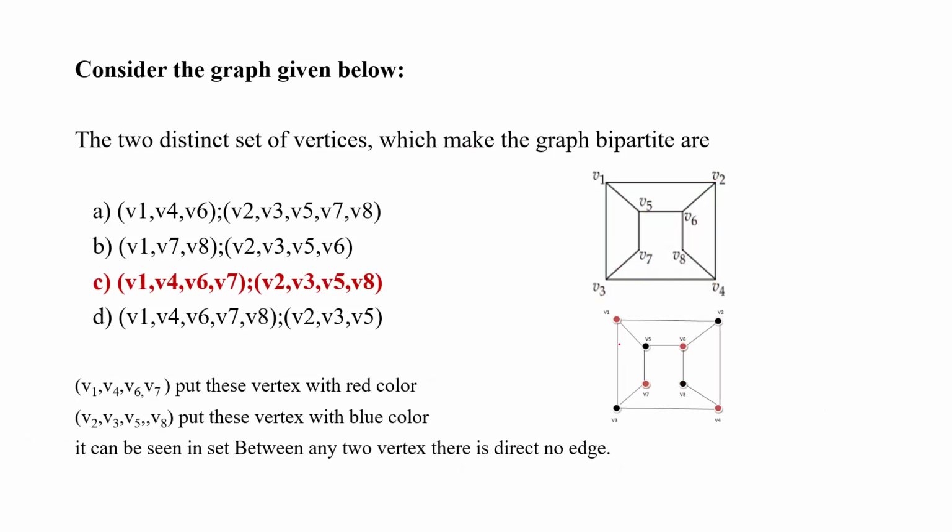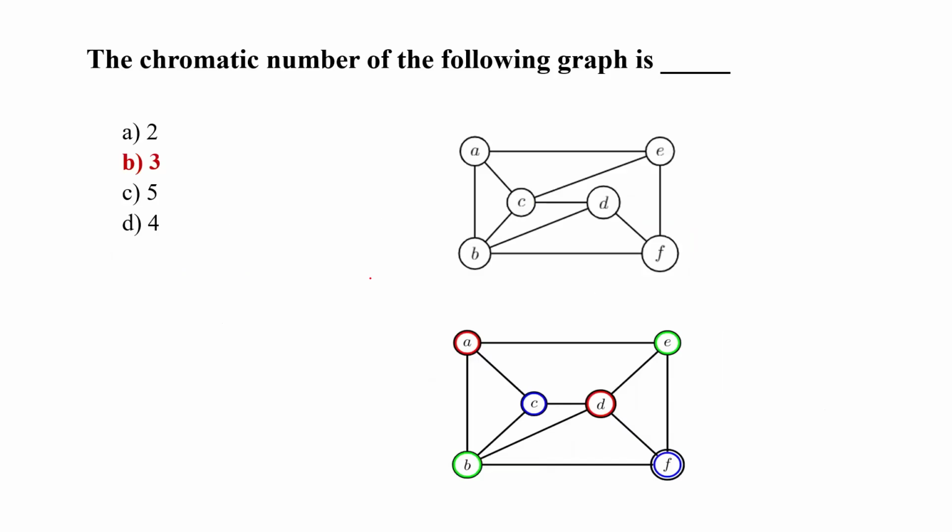Now you can see there are just the red color and the blue color. So you can see this diagram. First one, V1, red color, V6, V7, V4. So V1, V4, V6, V7 are one separate color, and V2, V3, V5, V8 are a separate blue color. That's all. Like this we have to make it as a coloring graph.